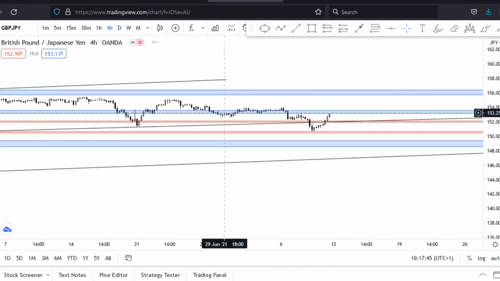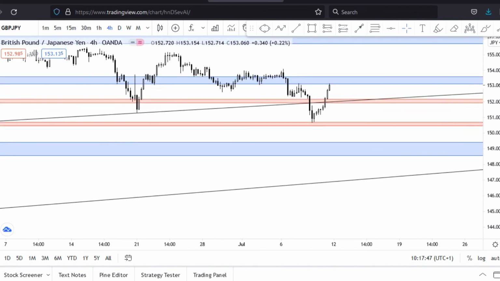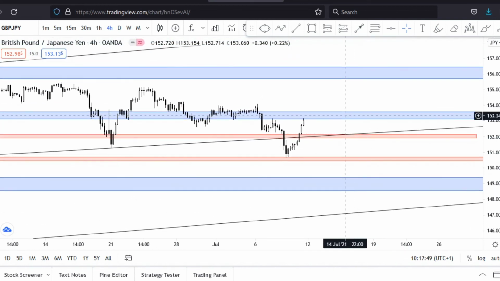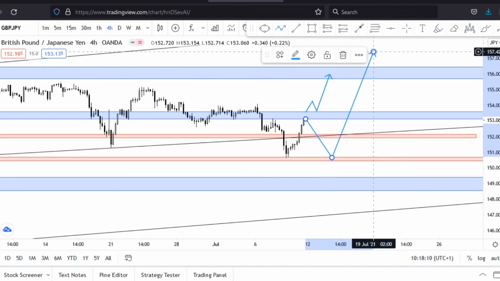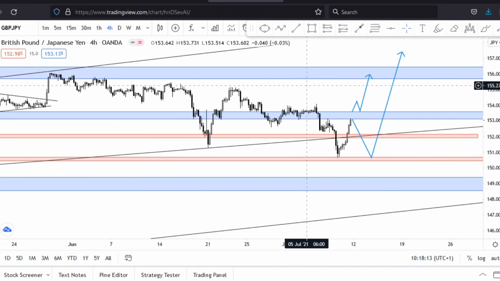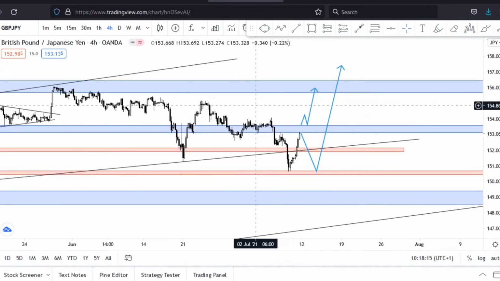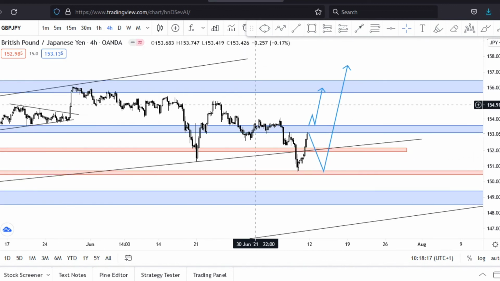But before I enter, I would normally go to the 4-hour time frame to look for perfect entries. So what I'm going to do is wait for price to break this resistance level over here, and once there's a break, probably wait for a retest, then take the trade to the upside. If by any chance the price decides to come down, I suspect it to come down maybe all the way to the support level here, or to this level here before making the up move. But generally, I will be bullish on GBP/JPY.